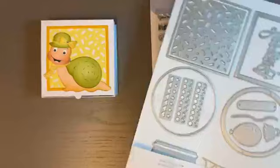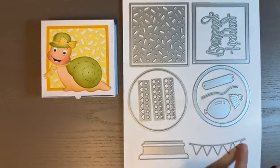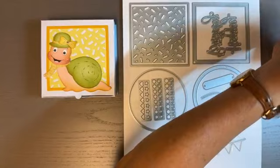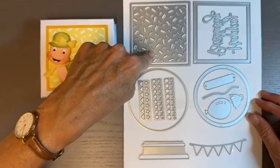Yeah. So this is a die. So this is a big die set. Did I get it all on the screen? Let me see. I think I do. Okay. So you have a shaker. You see a frame, a circle. You have the banners there. Oh, here we have a little shaker. Let me take the birthday off, but here you see, little shaker, a little border here from Annette on there. So everything that falls out here is shaker material.